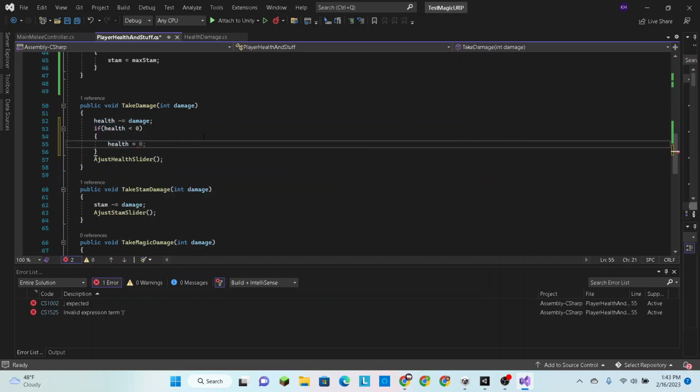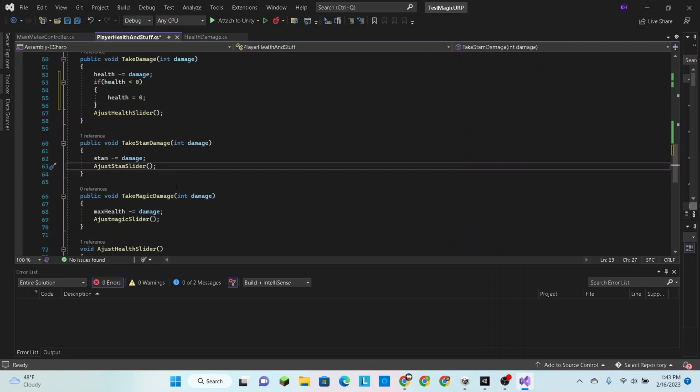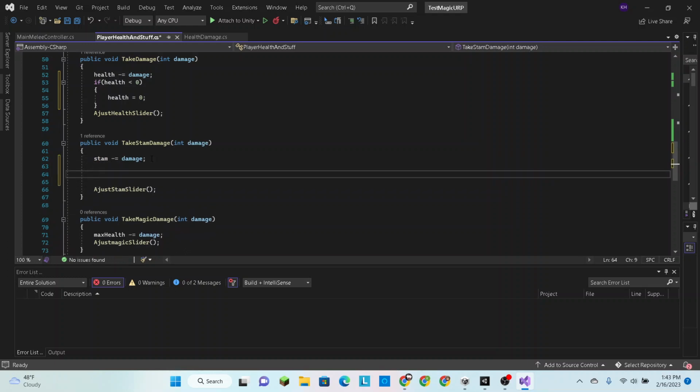Health equals 0. Okay, and we're going to do that for all of these equivalently. Be sure to put it between how you adjust the number itself and then adjusting the slider. You don't want to do it after you adjust the slider because then it won't show up correctly.